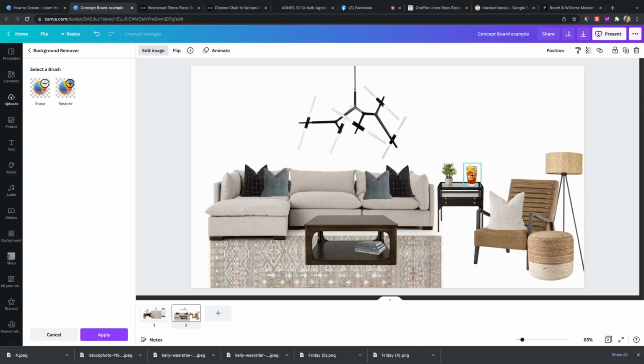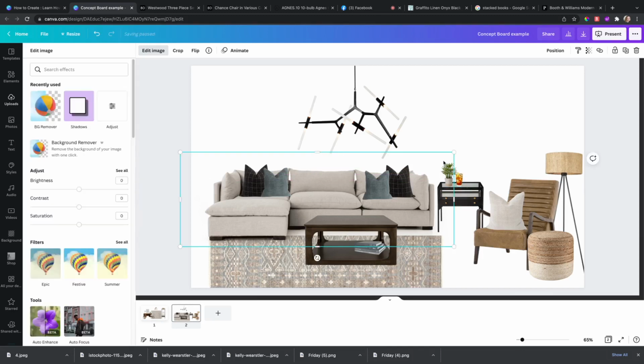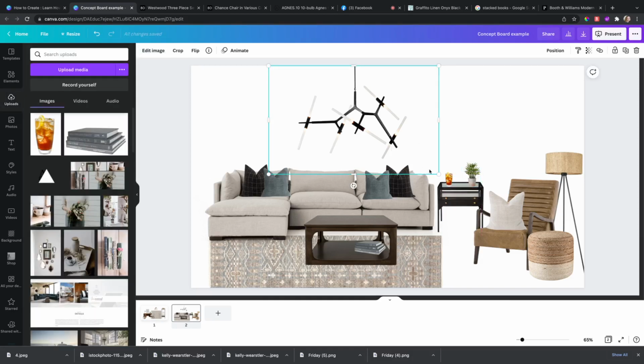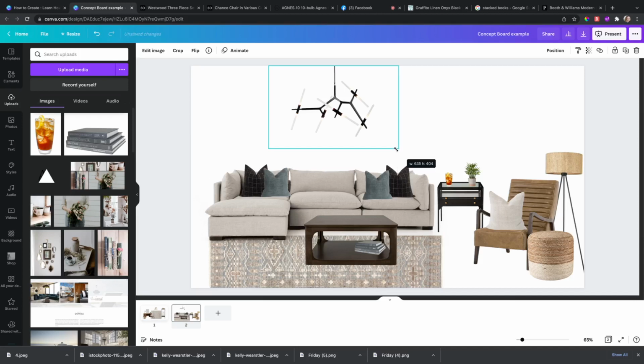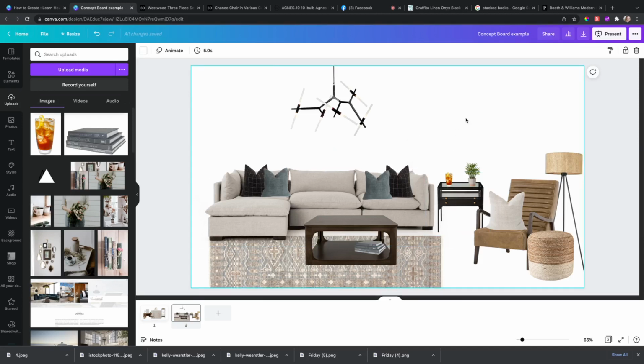And set it right there, or right there, wherever you want it. Move this plant over. Put our iced tea. This chandelier looks a little large. There we go.